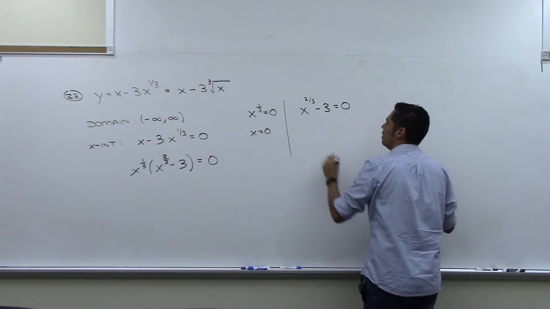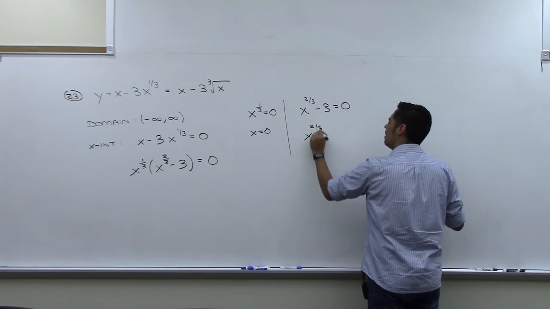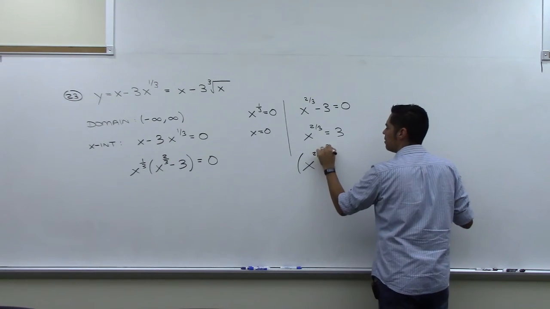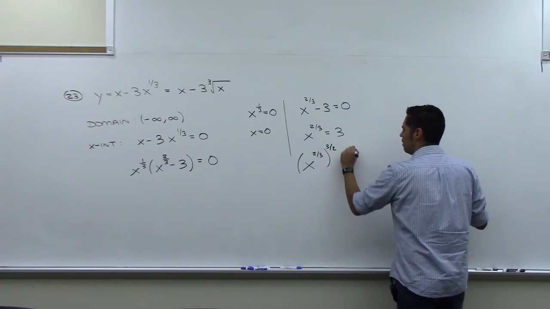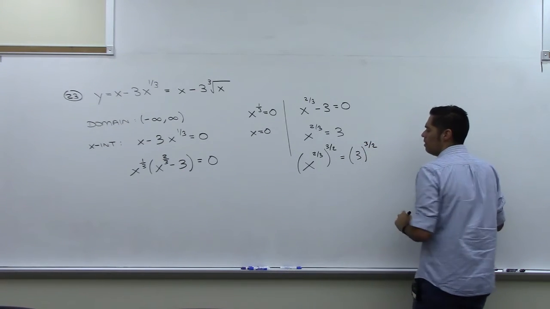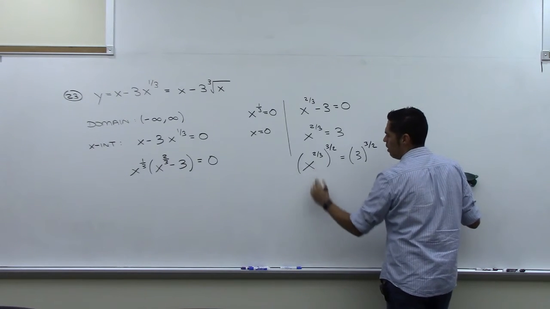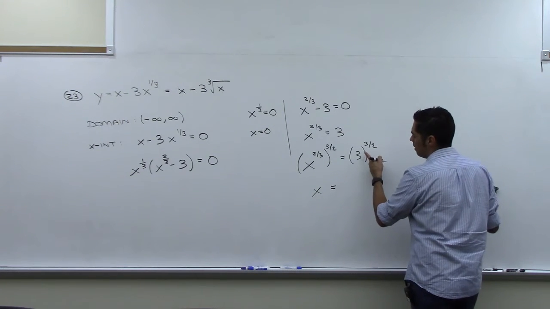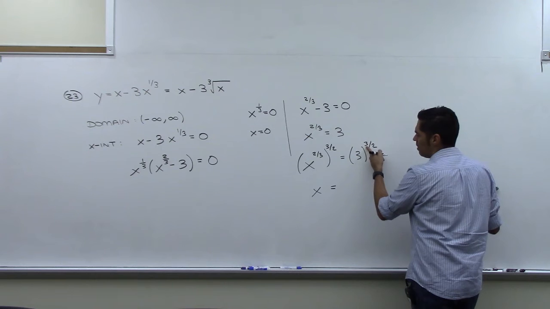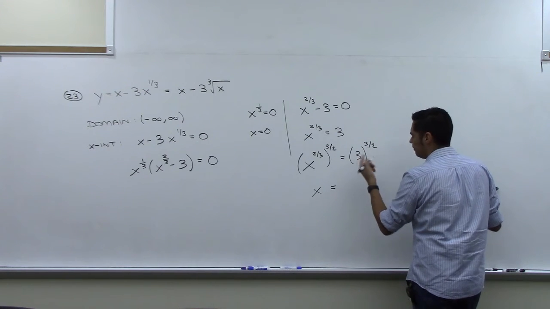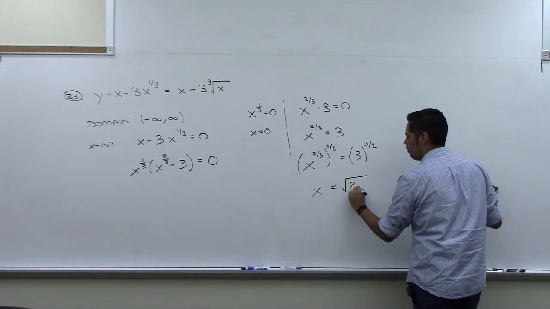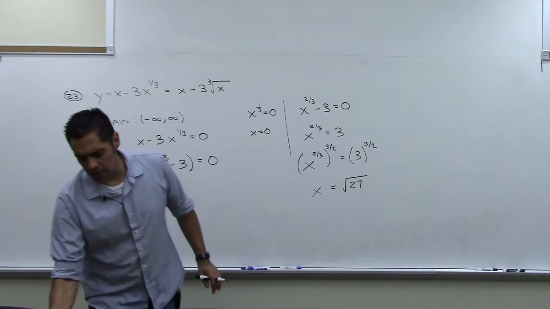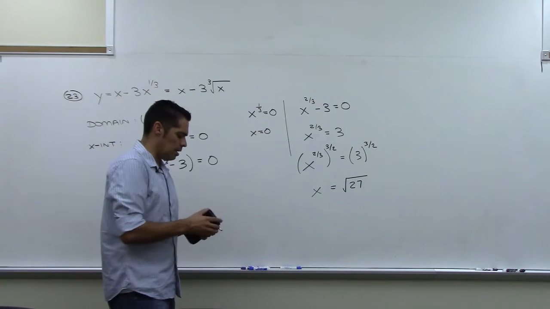we get, moving the 3 to the other side, this, and then what I can do is raise both sides to the reciprocal power, and when I do that, you'll multiply these two exponents and get 1, so x to the first power is just x. On this side, this means we're going to take this number, cube it, which is 27, then take the square root. Square root of 27. There are other ways you can break that down a little bit more, but I really am just interested in where this is on my number line.